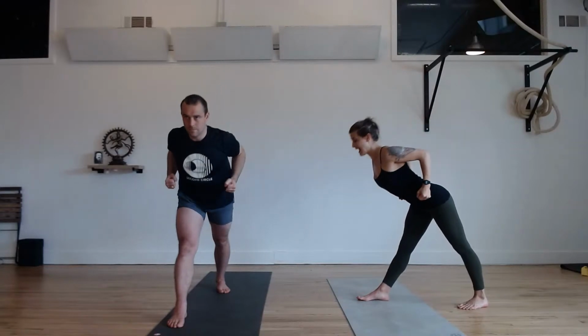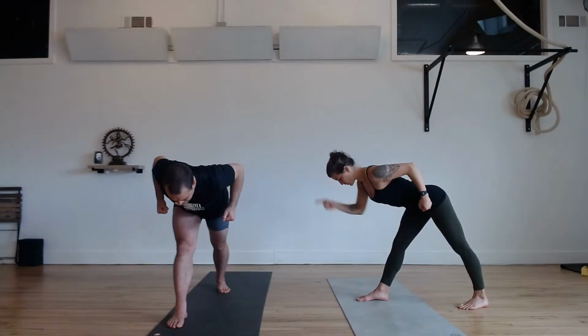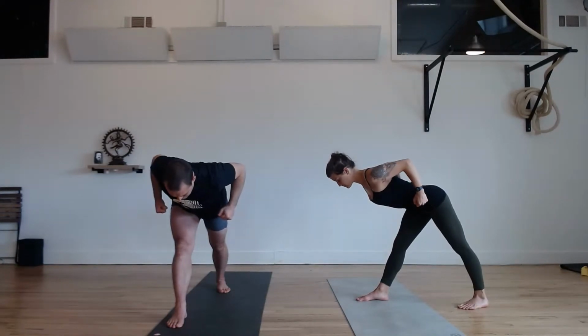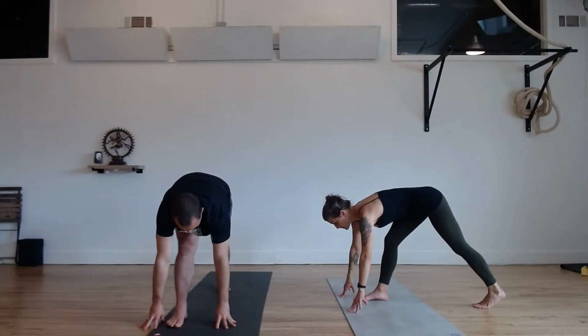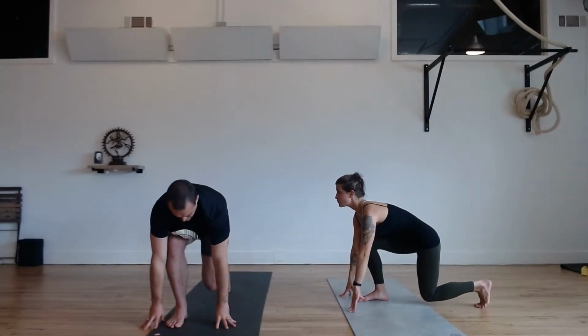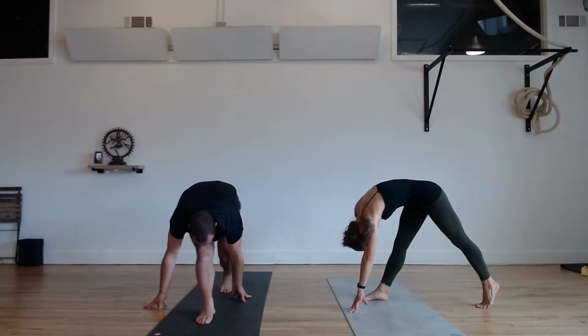And exhale to come halfway down. So again, think about lengthening through the crown of your head. Make sure your right knee is locked. Good, hands down. Deeply bend your back knee. Inhale to look up. And then exhale to draw the tailbone down, pull the navel in, working your way all the way up to a tuck in the chin.